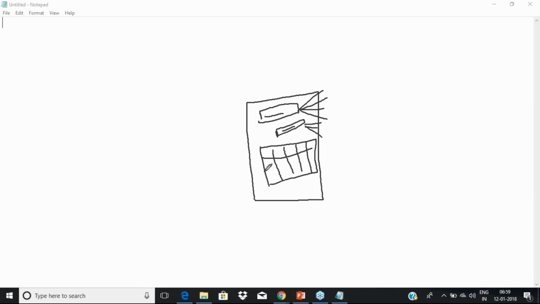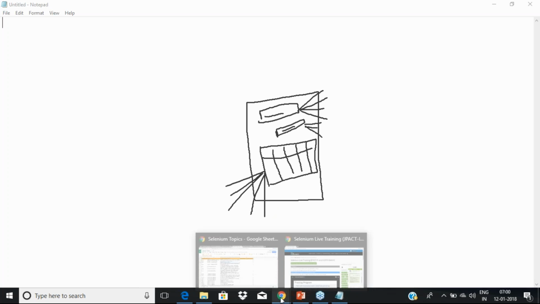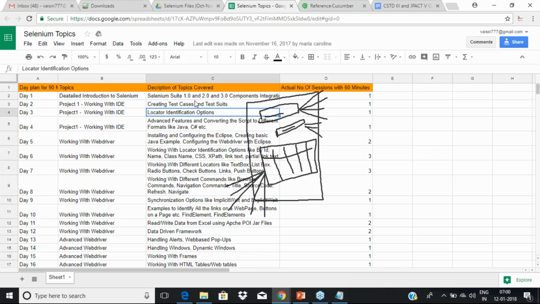And same thing with the table. This HTML table also will have certain properties. It'll have like number of rows, number of columns. In HTML, they are represented by like tr, td. So when you have these different controls, what happens with Selenium is that it'll identify your locators with different mechanisms. Like Selenium can identify almost in a minimum of 8 ways a locator. It can identify with ID.